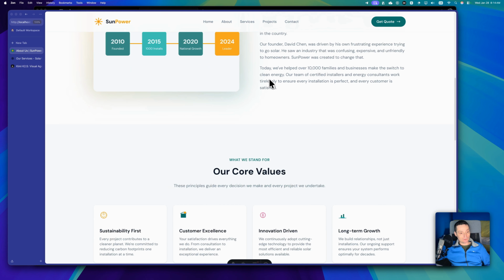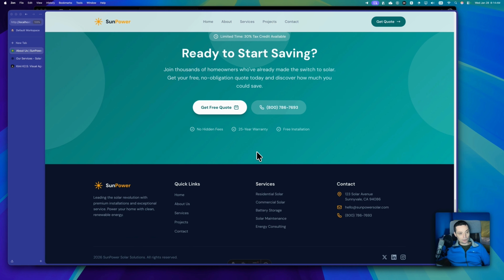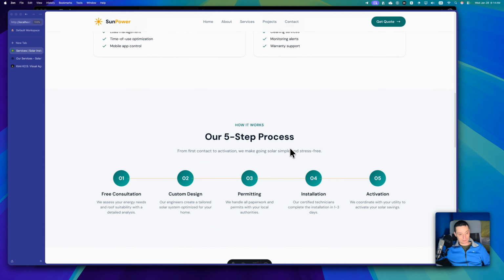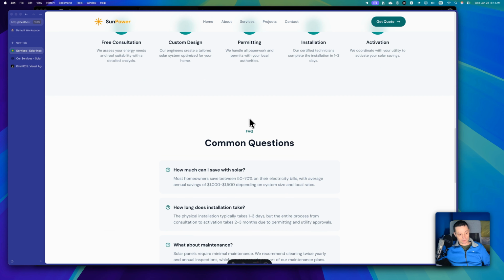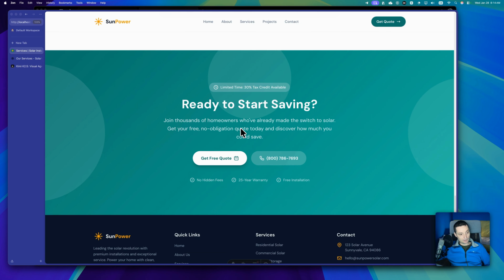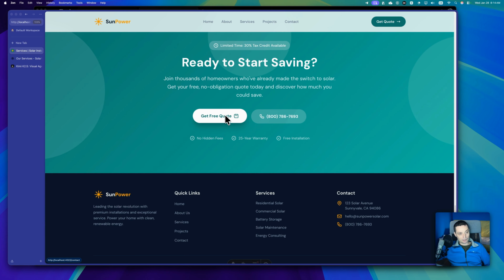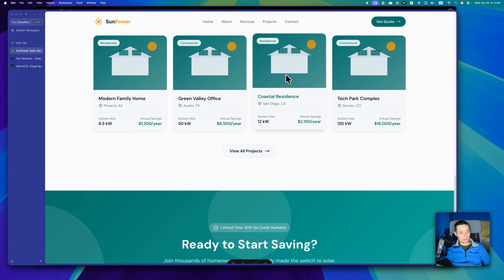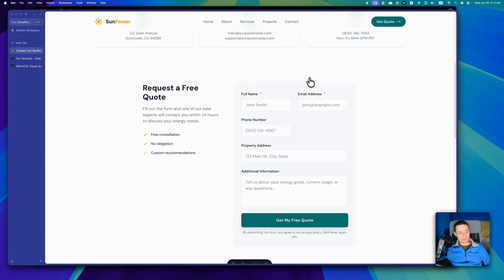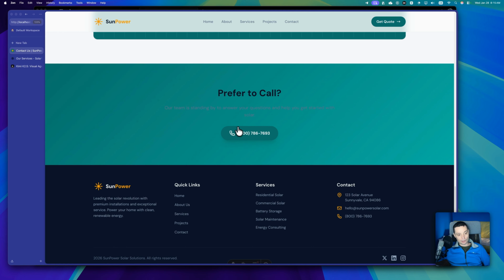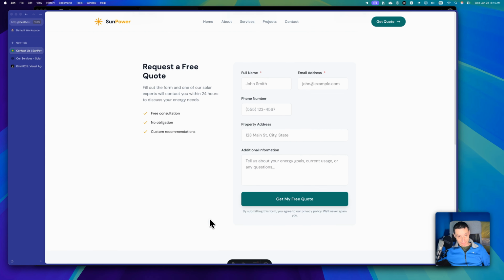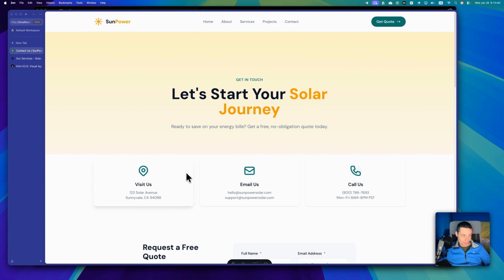About. Okay. Nice page also in here. Services. Again, it's nice and it has nice animation, and this is working by default. In here you have the step process, which is pretty good. Questions, again, it did a pretty good job in here, and it added a call to action in here. Projects, it added a project. Okay. Contact form, again the contact form, it's nice. The call to action in here is not that good. The footer, it's okay. It added the icons for social media and put them in the correct place. So yeah, this is what it did, and it's very fast on Droid from the look of it.